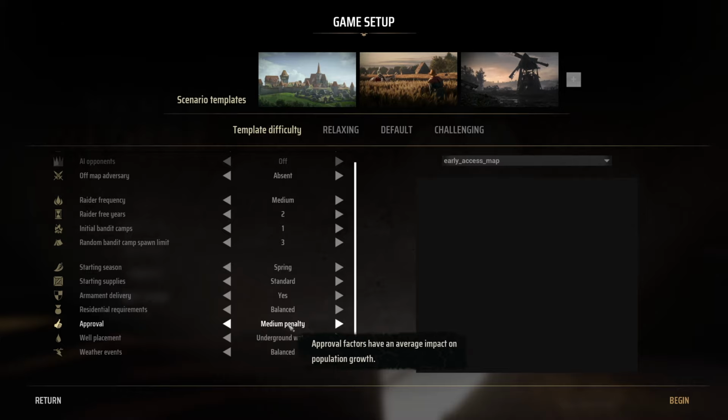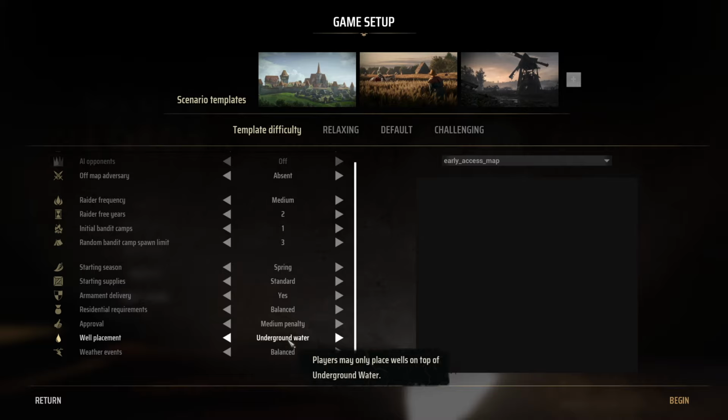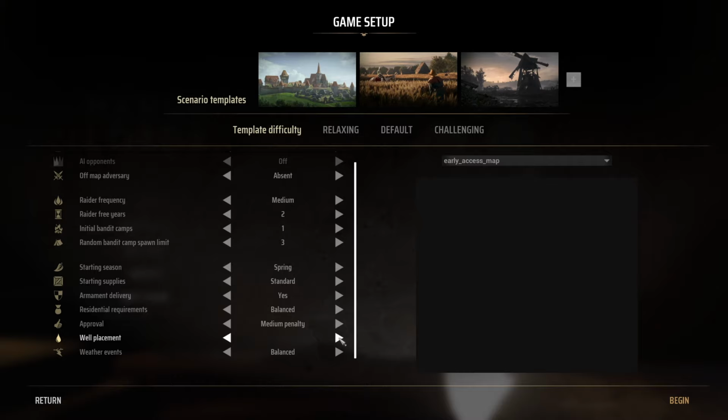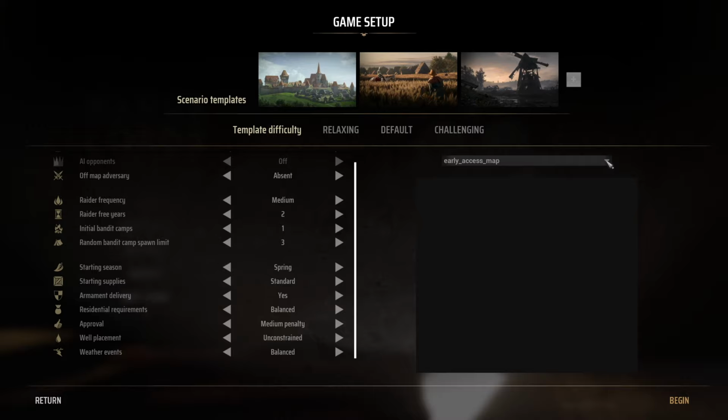Now, well placement. This is a kind of a restriction where you can actually build your housing. You are well advised to have a well near your houses, so you can supply them with water as well as firefighting capabilities. Right now, the only way to get fires is from the raiders, but I suspect that later on we will have random fires happening in towns as well. I think I will set this to unrestrained, so we can build anywhere we want, and weather events will be balanced. And that is pretty much all there is to it. Right now we only have one map in the game, so yeah, we are ready to jump in. Begin, and I will see you in the game.